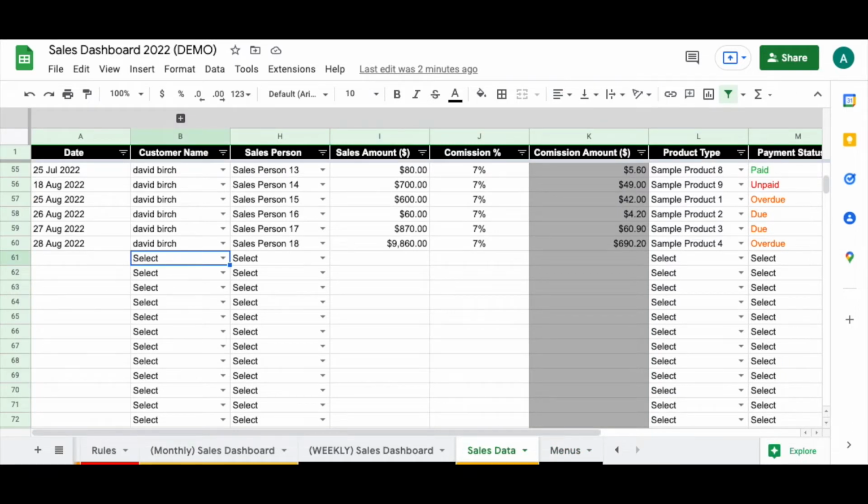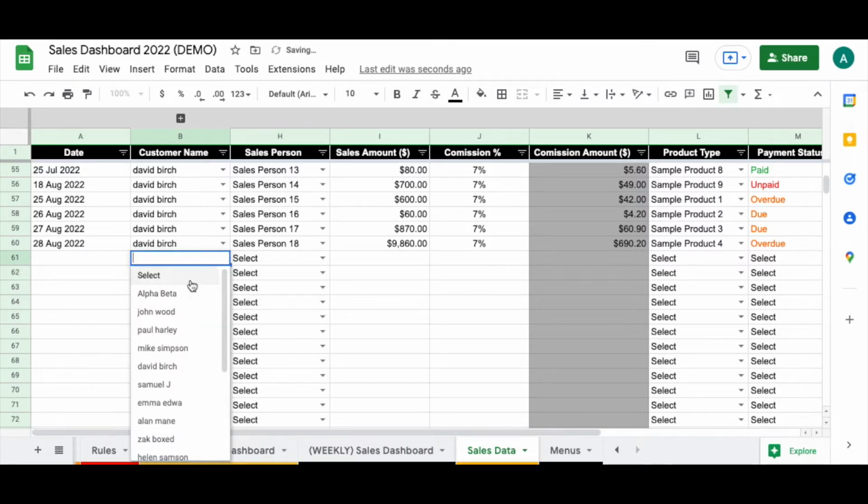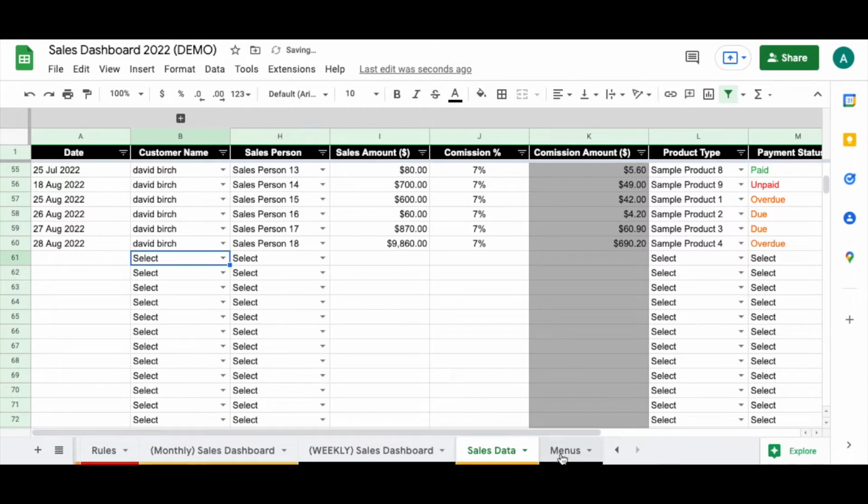If you enter a value which is not in the menu list, you will notice that you will receive an error message or an invalid entry. That's simply because you have not entered this value in the menus list. So make sure you always have the value in the menu before you select it from the drop down here.